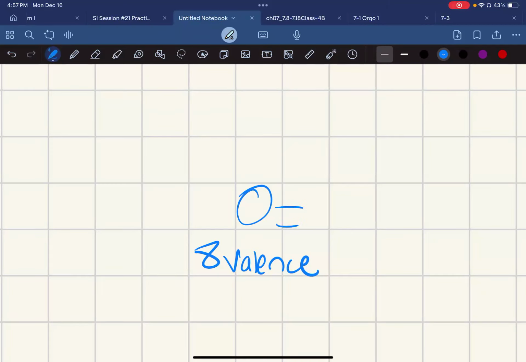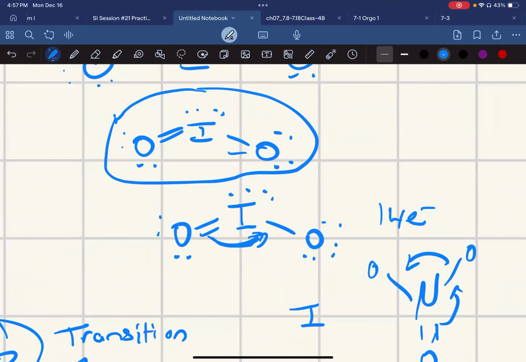Wait, can I see the diagram again? The Lewis dot thing. This one? Yeah. When you draw the diagrams, you know where the lines are? You would count them as two valences, right? The bonds, yeah, they count as 2 electrons, but they count for both the oxygen and the iodine. So if you count how many valence electrons iodine has here, it would be the 4 from the non-bonding pairs, and then 6, 8, 12.